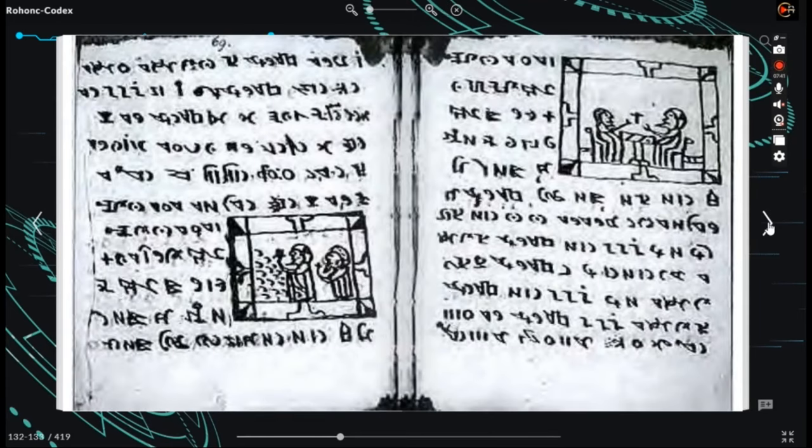Since 2000, research on the codex has intensified. Benedict Láng, in a 2010 article and 2011 monograph, summarized previous attempts and argued against the codex being a hoax, contrary to mainstream Hungarian academic consensus. He proposed it is a consciously encoded or enciphered text, considering three possibilities: a cipher, a shorthand system, or a constructed language. In 2010, Bortokai published a series of articles aiming to date the codex by drawing historical analogies from the imagery of the drawings.